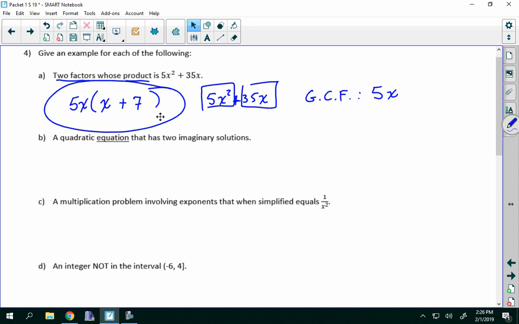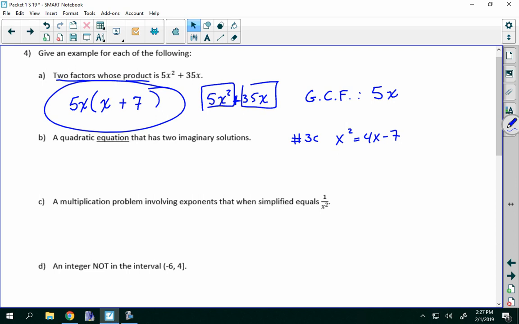First of all, you have to know that a quadratic equation is an equation where the highest power you see is 2. And to have imaginary solutions, you're going to be trying to take the square root of a negative number. So we could get really fancy here and do a problem like number 3c. In our previous problem, number 3c was this equation: x squared equals 4x minus 7. And when we solved that in number 3, we got an imaginary solution. However, we don't have to get that fancy.